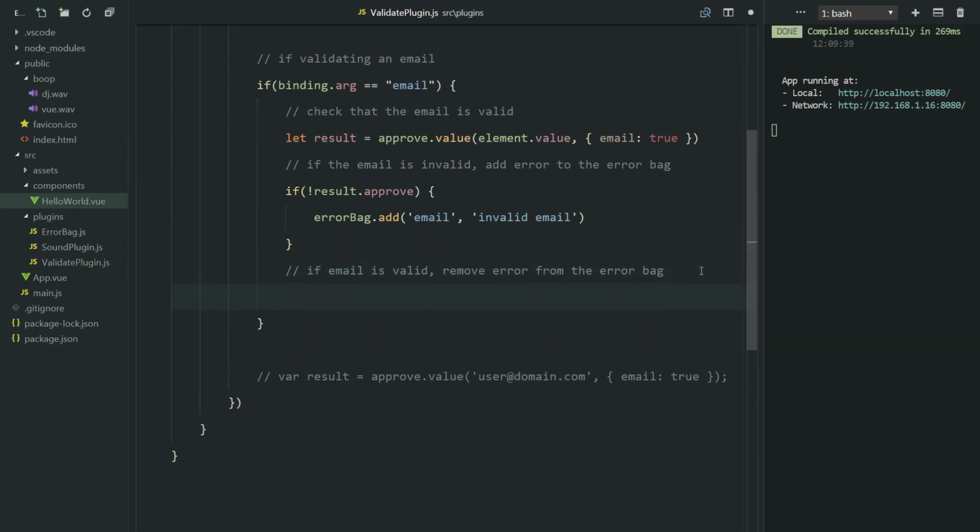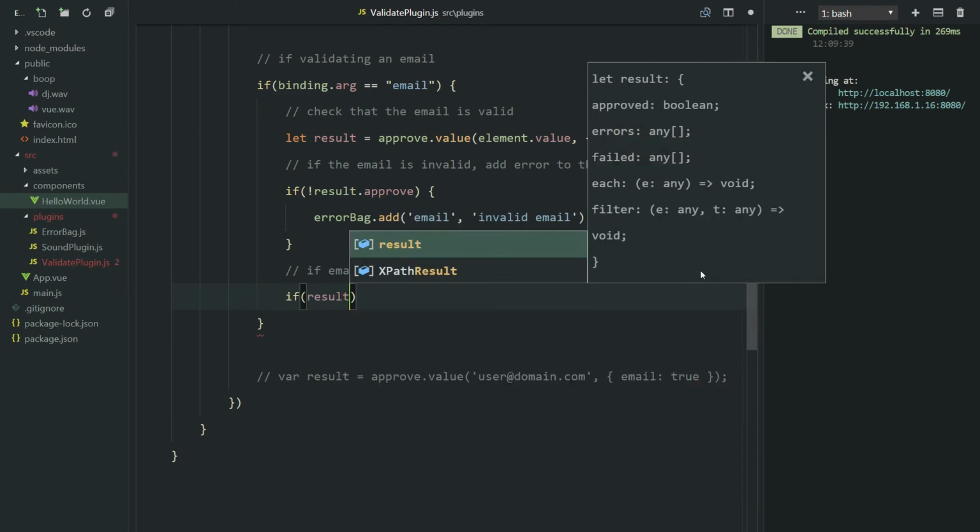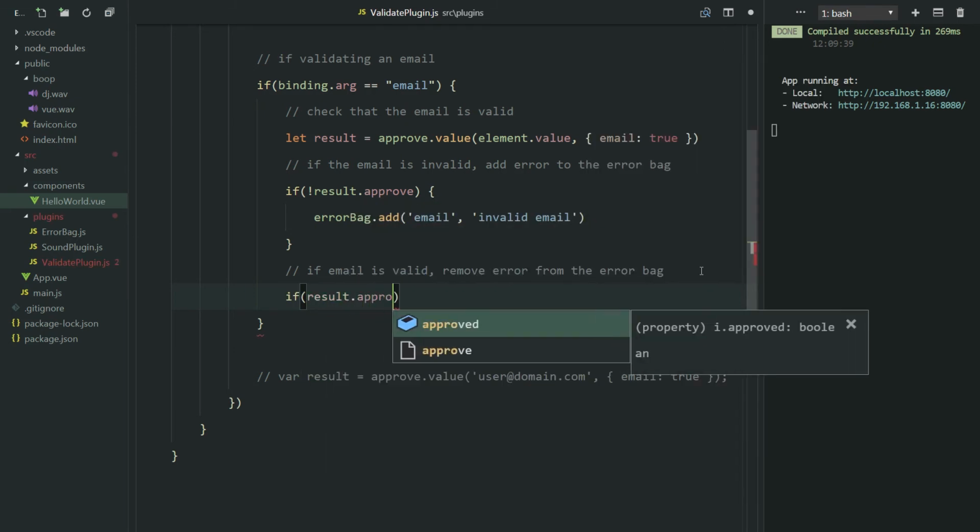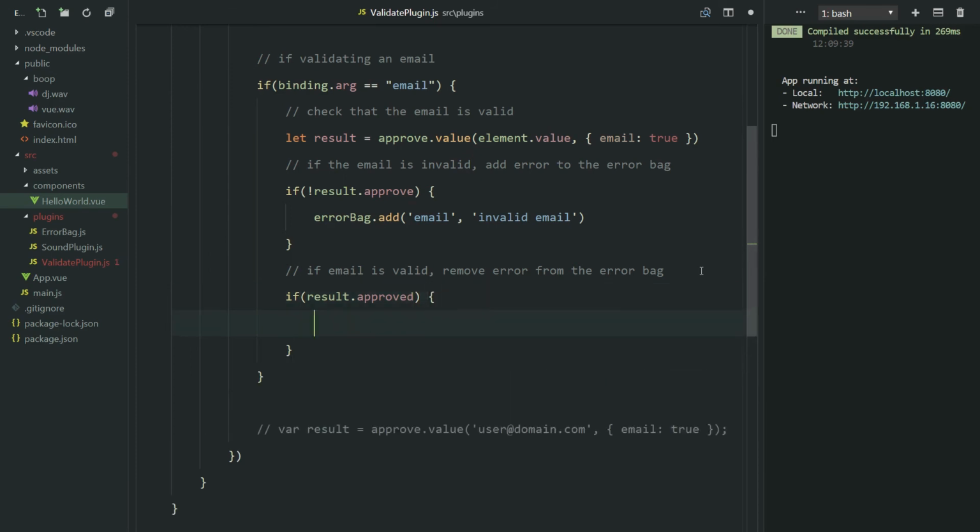If email is valid, remove error from the error bag, and we only want to remove it if it exists. So if result.approved, error bag dot remove email, but we do want to check if the error exists first.